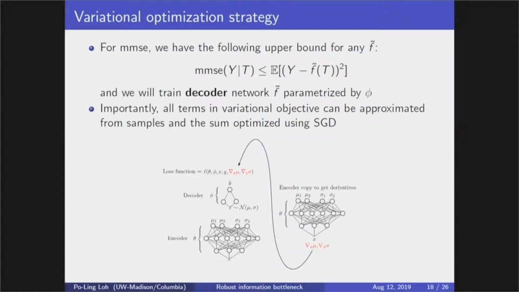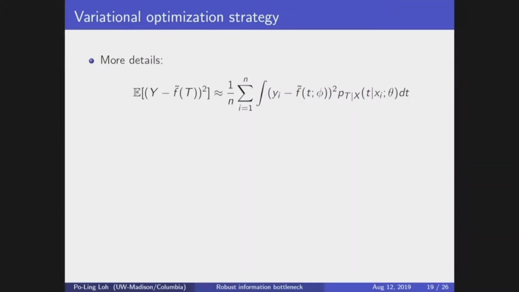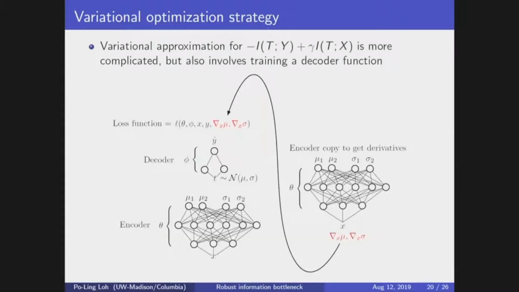So the basic idea is that I have my encoder network. I had my x, and from my x, I'm extracting these features, mu and sigma. Those are the means and the covariances. And theta is all of the parameters that come into this encoding network. Then I have the decoder, and the decoder is saying that whatever t I got, I'm going to use that to predict the y. The loss function had the MMSE stuff, and it had the phi stuff. So the loss function and its gradients will depend on the parameters of the decoder network, the parameters of the encoder network, and also the gradients of mu and sigma with respect to x. OK. So I'm not going to have time to go through this, so let me just go to here.